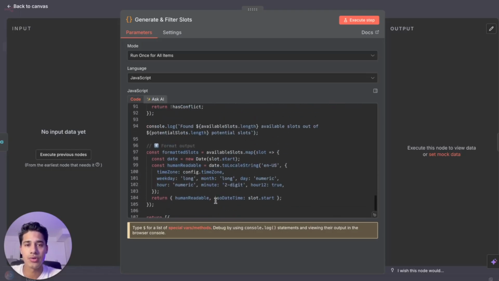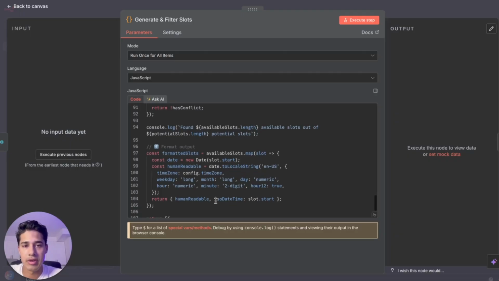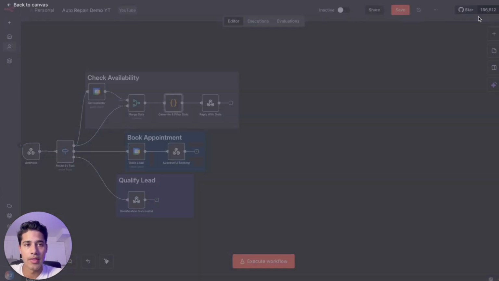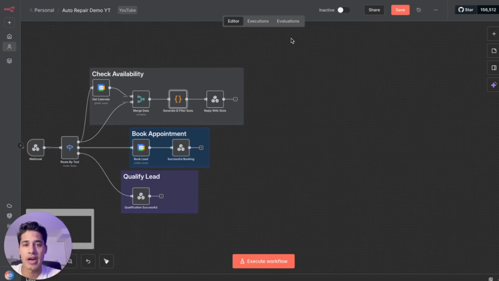Into natural, easy to read times like Thursday, March 6th at 2:30 p.m. Finally, we convert these clean slots into natural, easy to read times. And these are just returned to Vapi so the agent can actually tell our caller what time works for both of them. Okay? And then finally, this reply just returns the slots. This is just the agent actually sending those available times back with the correct tool call ID so the AI knows exactly how to respond.